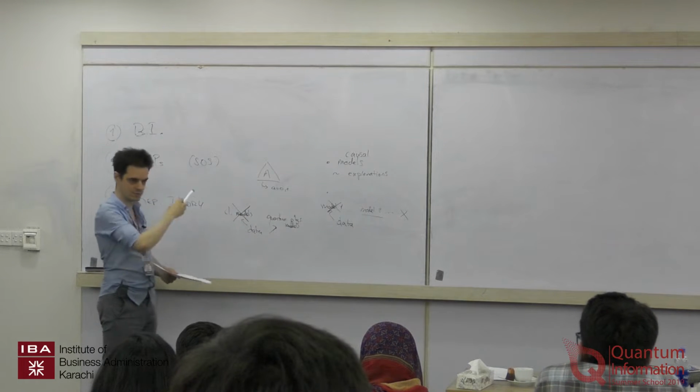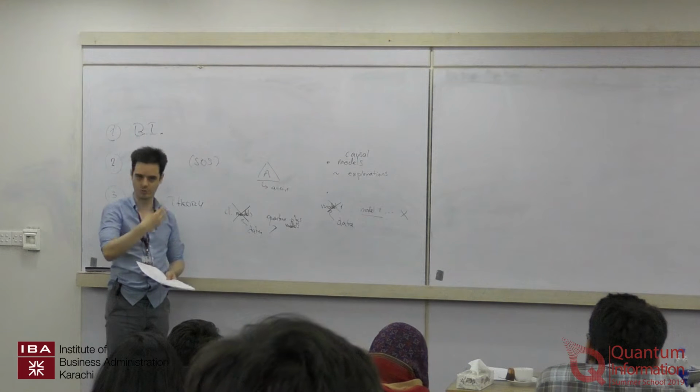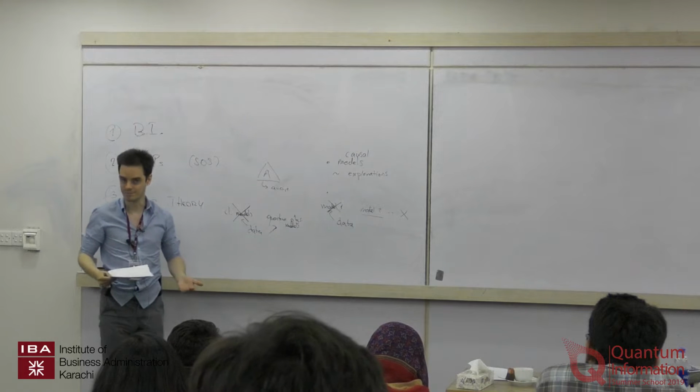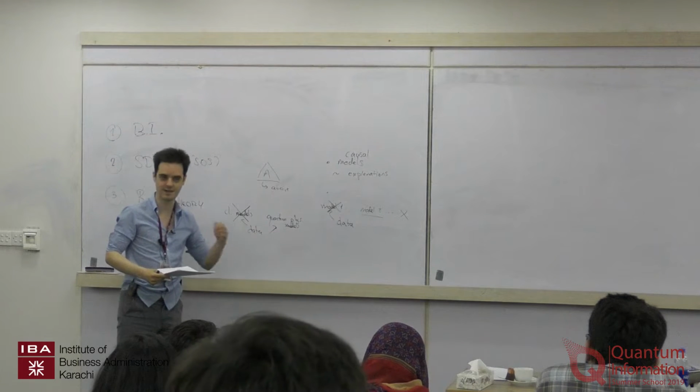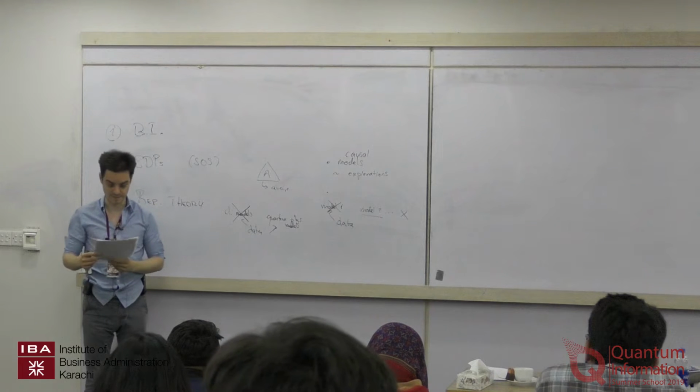By using those device independent methods, what we can say is that you will never be able to recover a worldview that you like. So you have to deal with the weirdness of quantum physics, even if you go to a new theory that would maybe explain the world better.